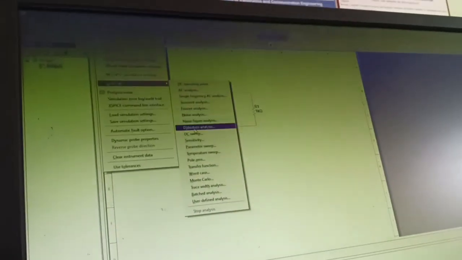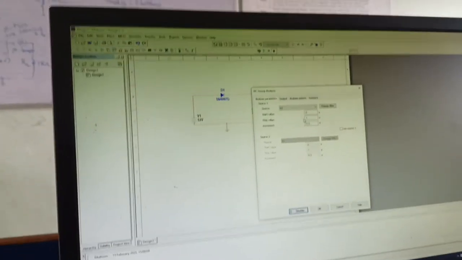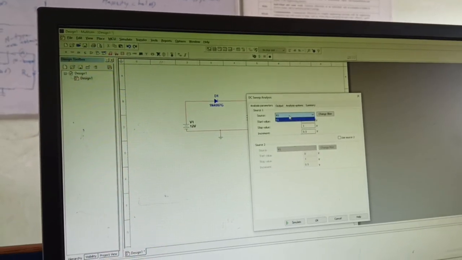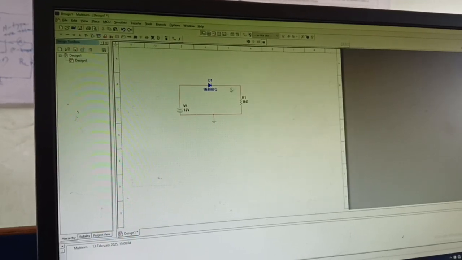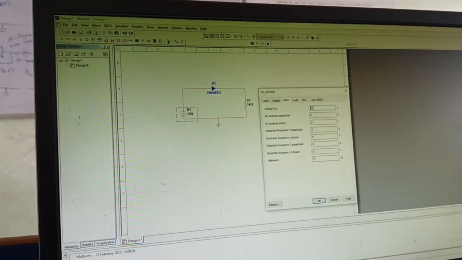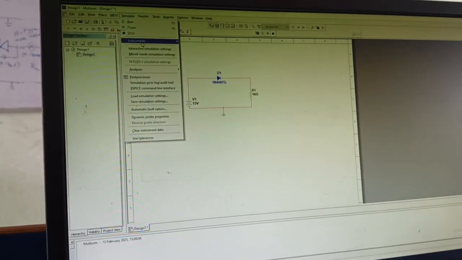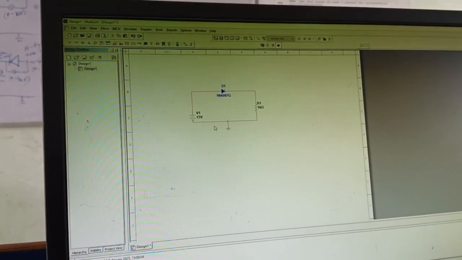Next, go for the simulate. We need to check the simulation. Go for the analysis, DC sweep. In the DC sweep analysis, there are parameters, output, and analysis options summary. We need to check the voltage. The starting value we are giving is 0. Here you need to change the stop value to 15 volts. Just double click on that and change the value to 15.